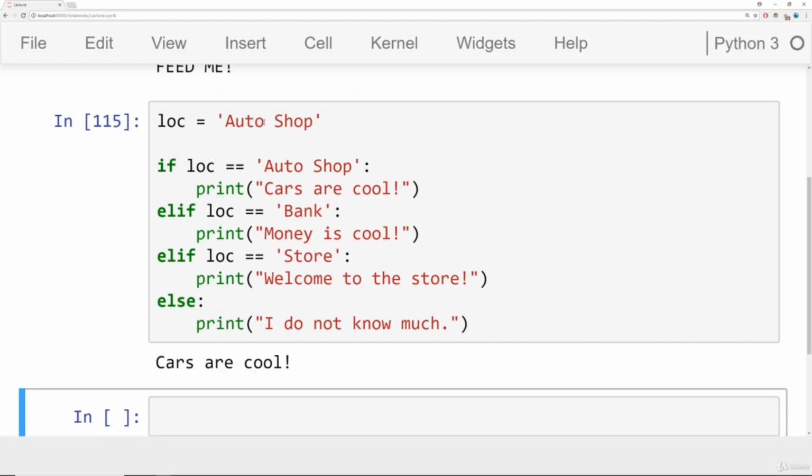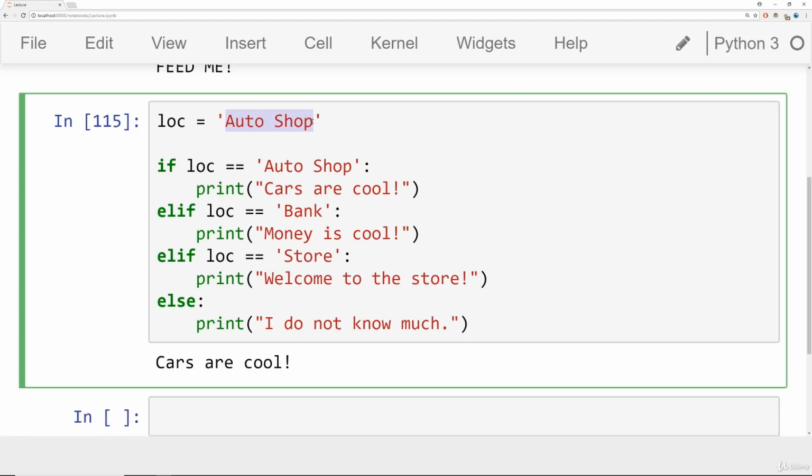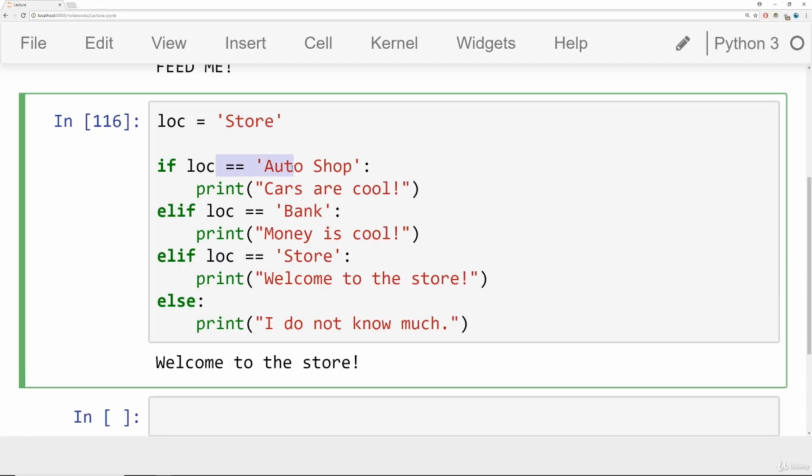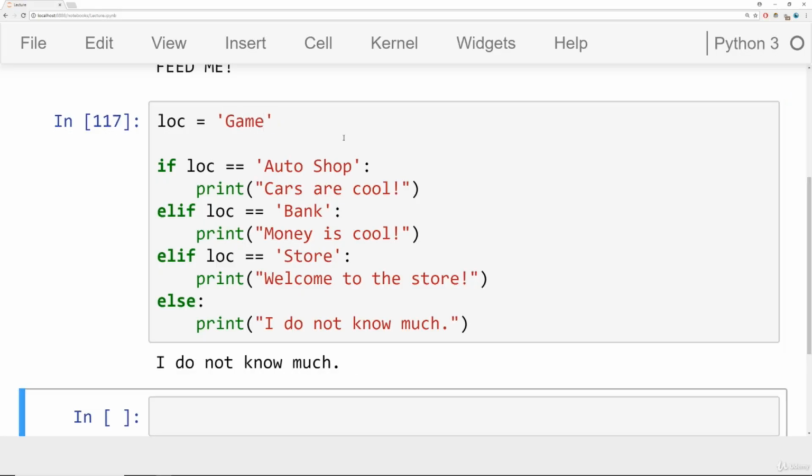We run that, we get back cars are cool. If we change it to store, we get back welcome to the store. And if we change it to something else that's not in any of these conditions, then we'll have the else block of code execute. So let's see what that looks like. Let's say we're going to some game, and it says, I do not know much. Perfect.